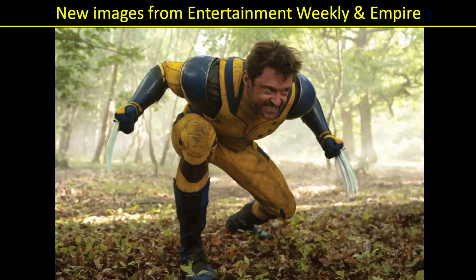Okay, this is one that's really interesting to me. I love this pose. Man, Hugh Jackman is so awesome as Wolverine. Dude's in his 50s and still looks incredible. But notice, he's got the bullet holes. I had assumed we were not yet in the Void because the trees just look really green and we're so used to the Void being nasty looking in Loki. But I think the way they're presenting this, the Void is very big. It's like a planet. And so there's some places where there's no leaves, and here obviously there are. But I do think this is happening in the Void.